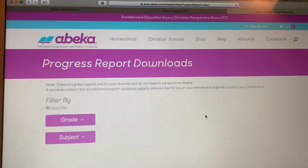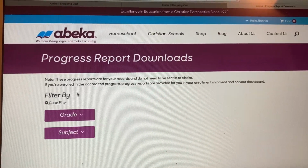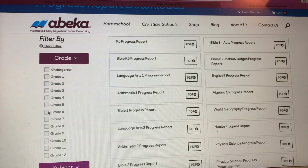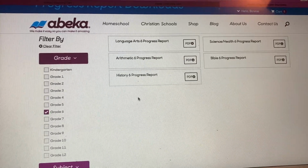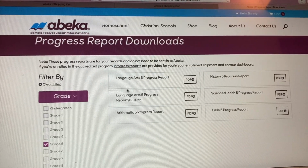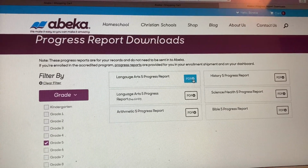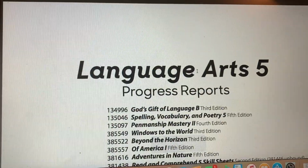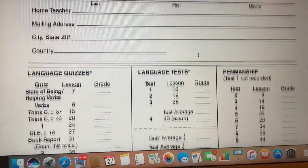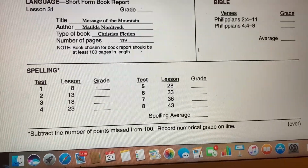Let's click on that because I think that's new. Filter by your grade. Oh, so if you don't have them, then you can come, let's just pick grade 6. I'm going to pick grade 5. I don't have somebody in 6th grade. Grade 6, I've never seen this. Oh, it's a PDF. Let's see. This is new because I know that people were talking about how it's new. So it's basically what you get in your books. So it's basically the last part.